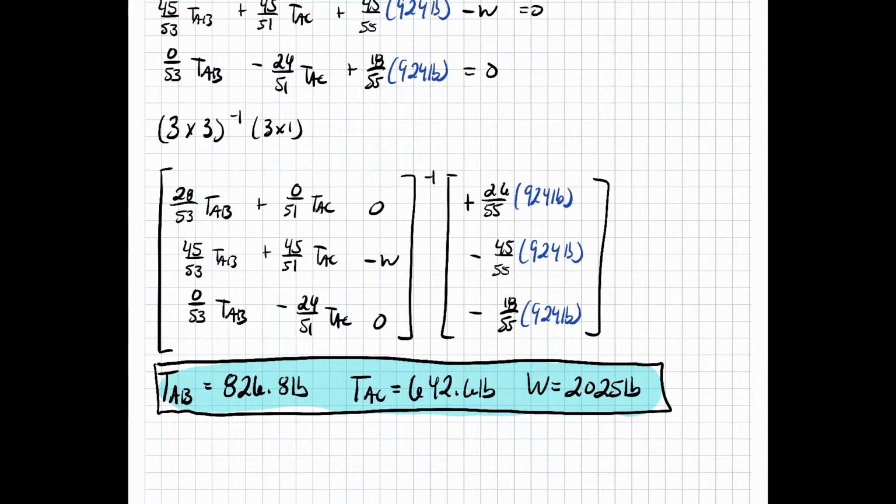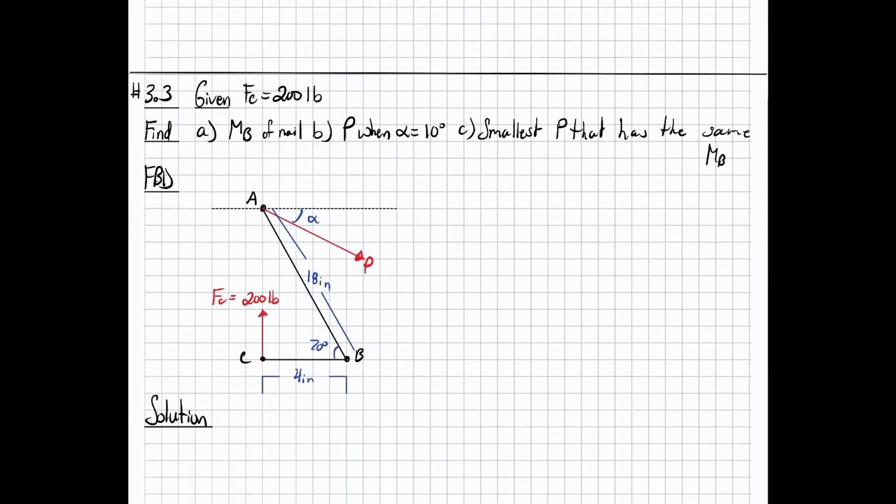More than likely, you'll see a problem on the exam that's going to be either just like this, where you have a known tension, you have to solve for the remaining 2 tensions and the weight, or you do know the weight and you have to find all 3 tensions. Either way, it's going to be the exact same format. All that changes is where you put your knowns. Alright, again, I'm going to move on, but I'm going to watch the chat, and if there's a question over this problem I just went over, I will go back to it.